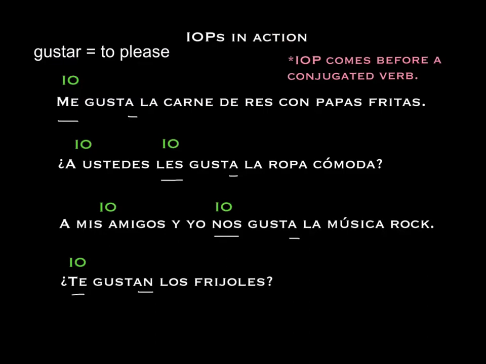But let's look at what this actually means here in our sentence. So the first thing to keep in mind is that gustar has another meaning. That doesn't necessarily mean to like something. It literally means to please. So let's look at our sentence. Keep in mind the indirect object is referring to whom or for whom. So if we look at our sentence here, me gusta la carne de res con papas fritas. We would think of that as, I like the beef with French fries. But let's think of our verb gustar as to please. Now this is going to sound kind of strange, but this will hopefully help you make a little bit more sense of these indirect object pronouns. Me gusta la carne de res con papas fritas.